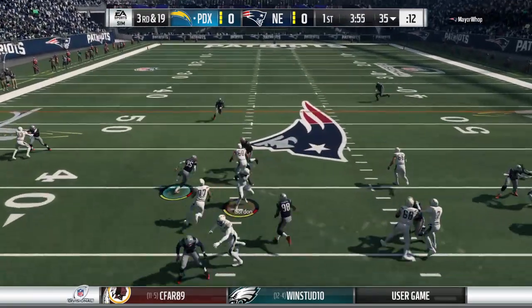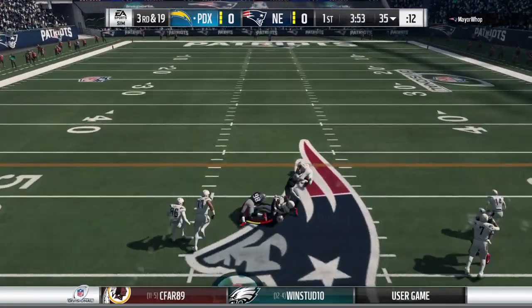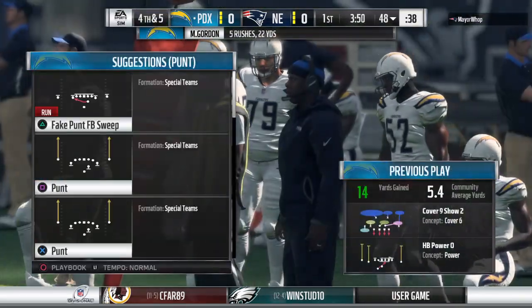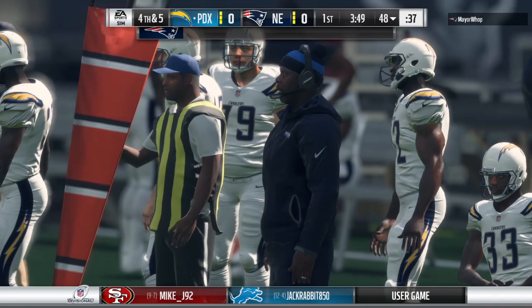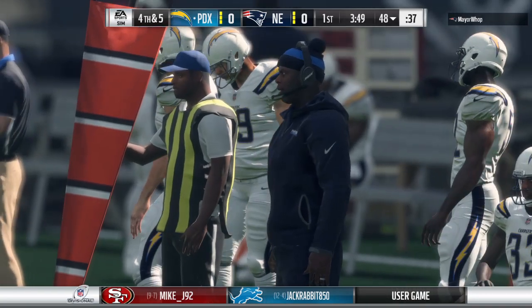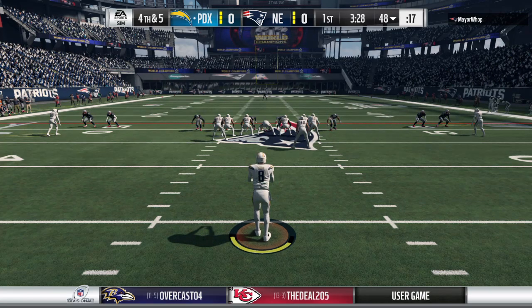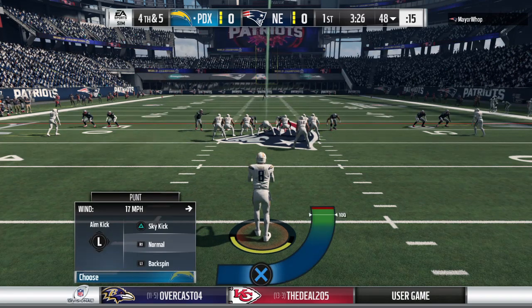The sack, and now it's 3rd and long. They'll run it now out of the gun. And he'll get it out a couple yards shy of midfield at the 48. That one good for 14 yards. And that's going to bring up a 4th down. This offense really put themselves in a tough spot on 1st and 2nd down and needing long yardage to try and pick up a 1st down.